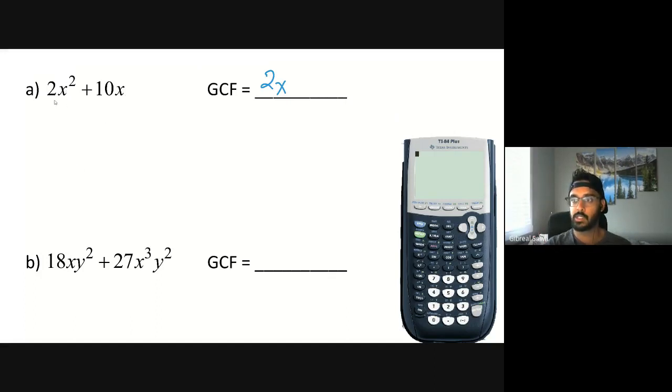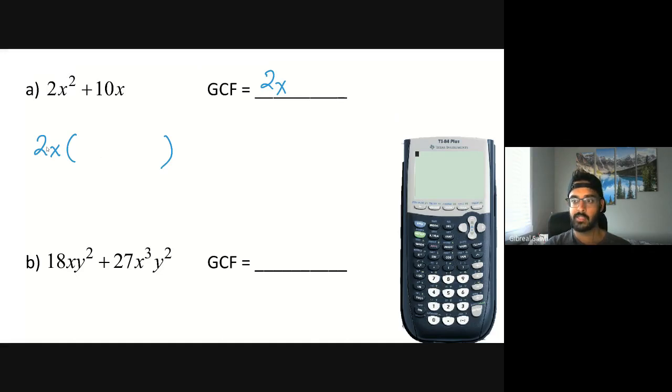So we can take each term of that polynomial, divide it by that greatest common factor, and that's essentially what we're going to have left in our set of brackets, because if I just divide it and leave it, I'm changing the value of this. So really, factoring is like going backwards with the distributive property. Okay, so my greatest common factor is going to be on the outside. And when we divide each of those polynomial terms by the greatest common factor, that's what's going inside. Okay, we're doing all this stuff kind of backwards.